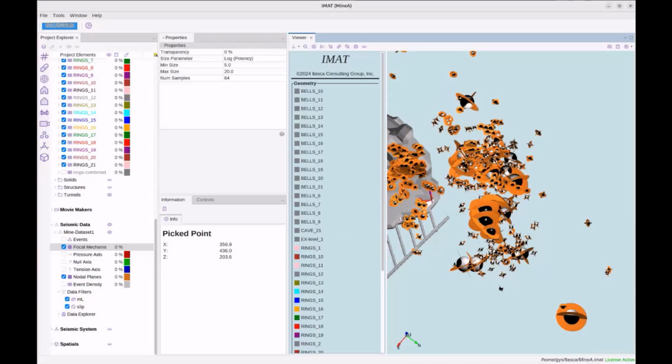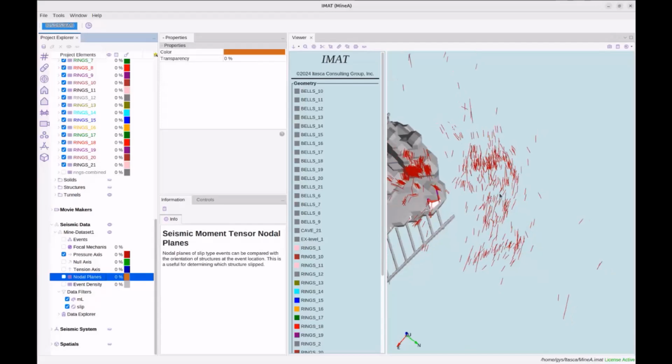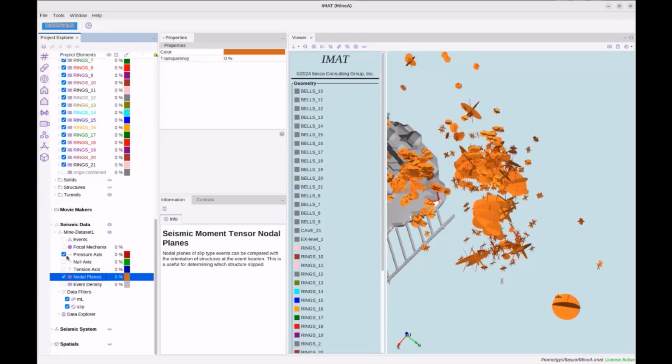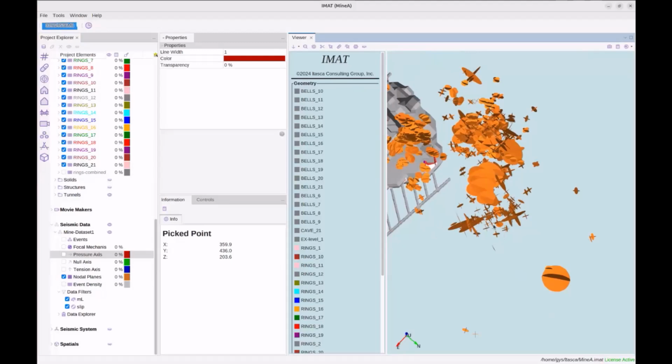So I've shown you how to visualize the mechanisms, how, if we've got stress fracturing, for example, we can use the principal axes of that tensor to tell us about the directions of the principal stresses at that event location, and how, if we've got a numerical model, we can compare stress directions at that particular point in the model with our seismic data and see how accurate it is. We can look at the nodal planes of the event to try and identify which structures are seismically active.